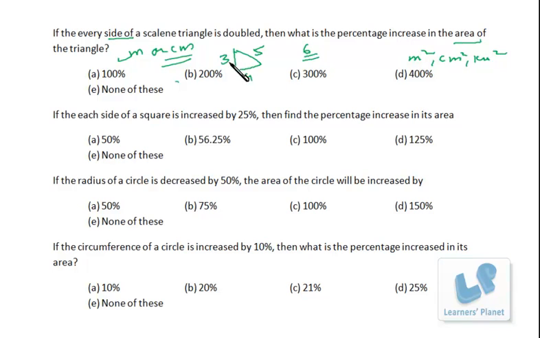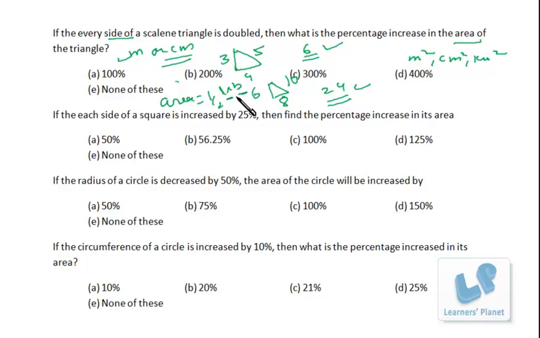Okay. Now, if I double each side, then it will be 6, 8 and 10. Now what will be the area of this triangle? That is 8 6s are 48 divided by 2, 24. So initially the area was 6, now the area is 24 because we doubled each side. Why? Because the dependency, that is the relationship between side and area is what? Area is half length into breadth, that is, length and breadth both are there.